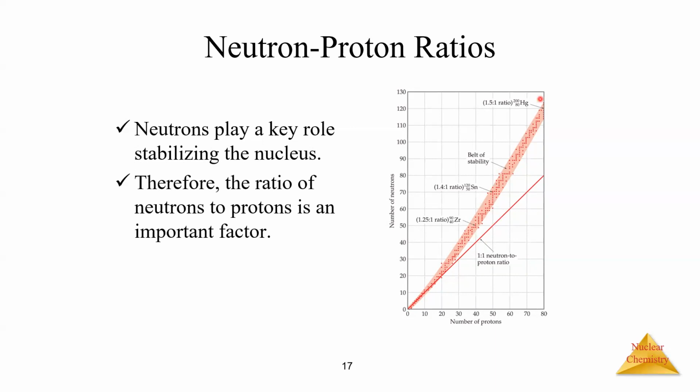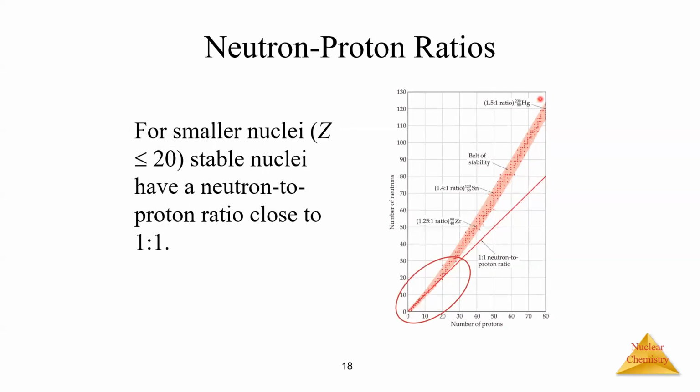And we're going to see, based on the ratio of those protons to neutrons, or more accurately, neutron to proton, as it's shown here, is going to be a critical factor in terms of whether that atom is going to be stable or not. So the ratio of those two subatomic particles relative to one another is what we're looking at with this belt of stability.